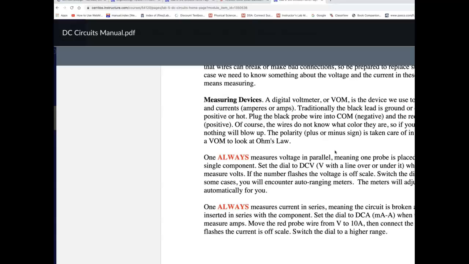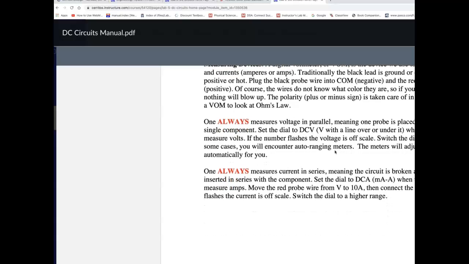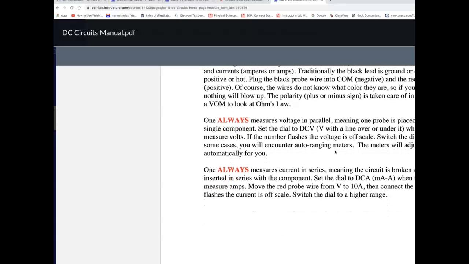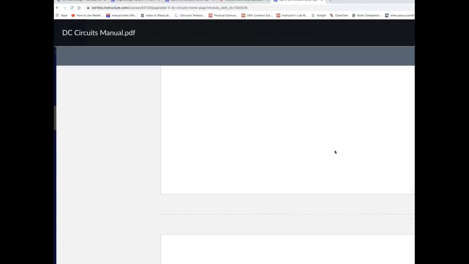One more thing. When I am talking about measurements of voltage, I measure in parallel, which means one probe is going to be placed to the left and the other one to the right. Okay, and they are in parallel. Now the voltmeters usually have a very high resistance so that they will measure the voltage accurately. Now for the currents, we will put our ammeters in series, and the reason is I want the current going through them. Usually they have ideally zero resistance.